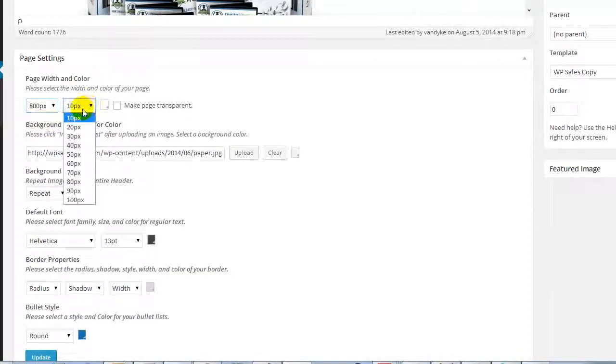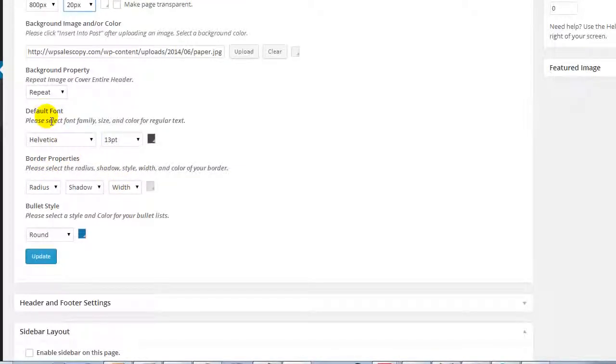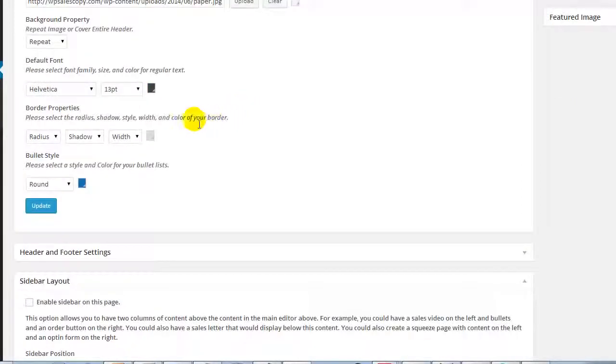You can control the page width, the margin on the top, the background color or image. This is the default font for the page, so you don't have to select all the text and format it. You can set it to any font size you want and color.